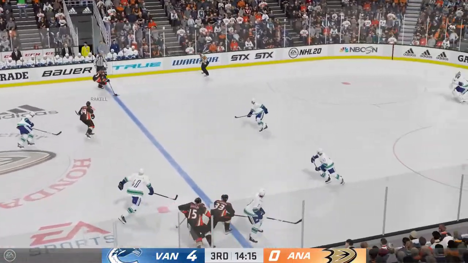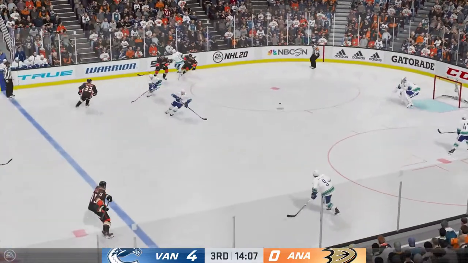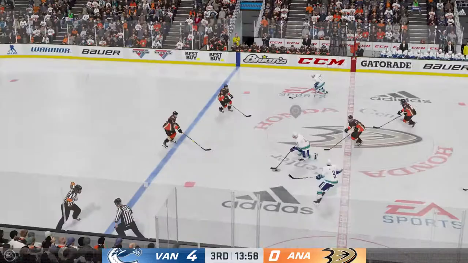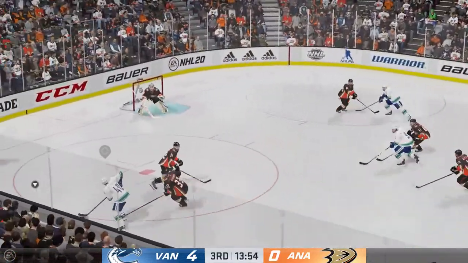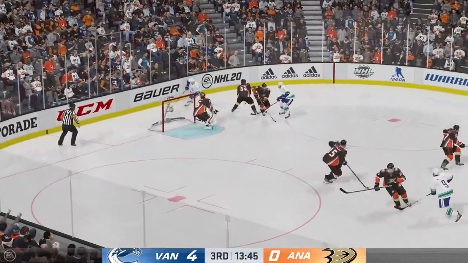Moves it to Raquel. Here's an odd man rush. Number 26, Vancouver's gained possession along the boards. Feeds it on over to Pettersson. 37 seconds. Moves it around along the half wall. One times it. Oh, and a huge save.